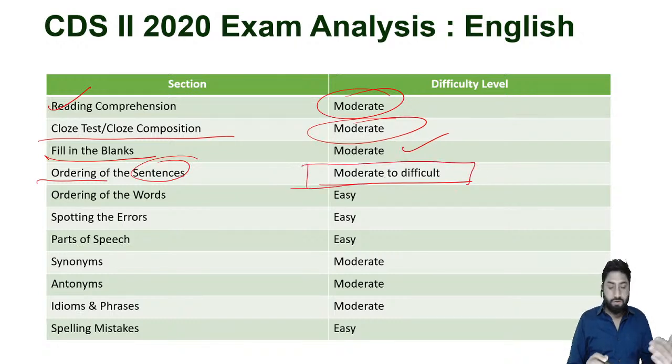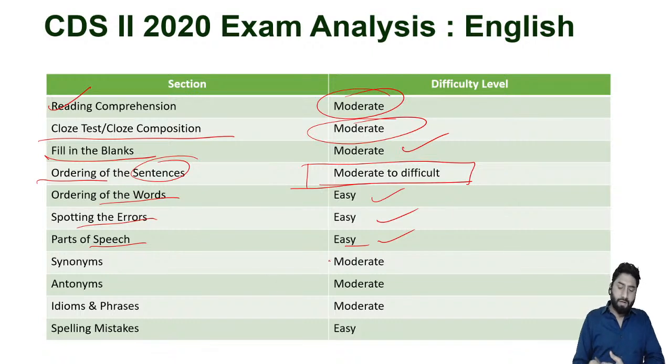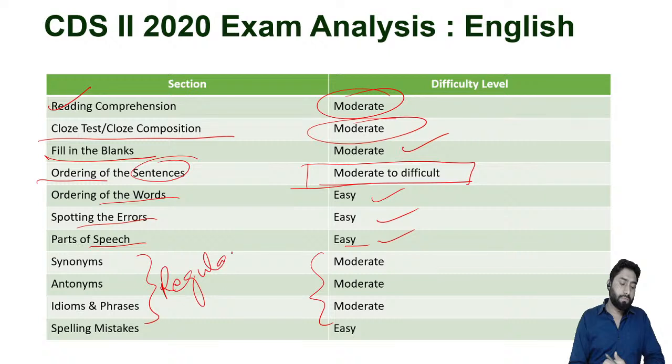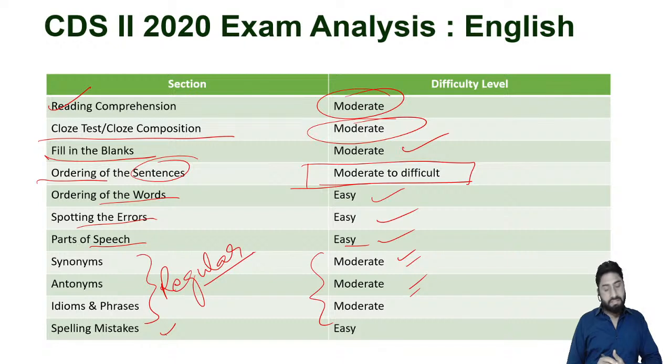After speaking to many of our students, this is the feedback we have got, and even the questions which you have seen, there are obviously some questions which are trickier, right? So ordering the words, easy, you can do it. Spotting the errors again, easy, right? Parts of speech, easy, because we have been doing it anyway in the class, the students know that. Now, these three sections, though it's regular sections जो कि हमेशा आते रहते हैं, it's pretty regular, so you're pretty much familiar, but yes, there were moderate questions. Spelling mistakes questions were the easy ones, you can identify that easily.